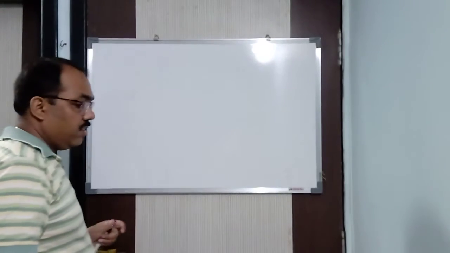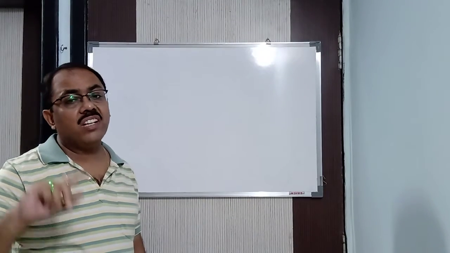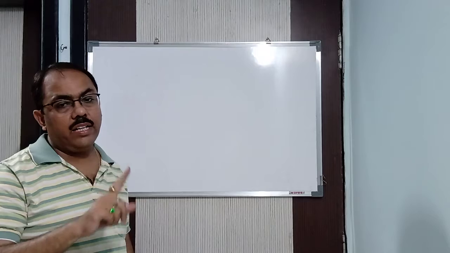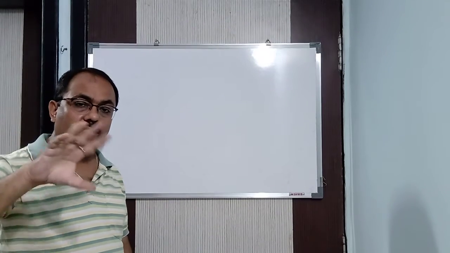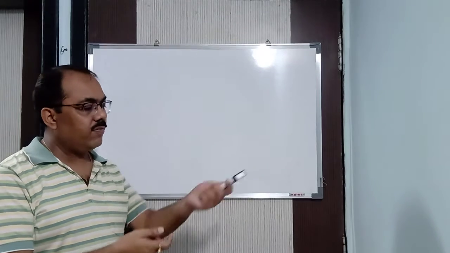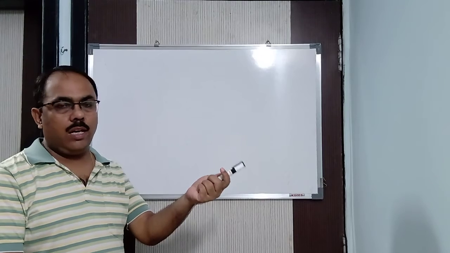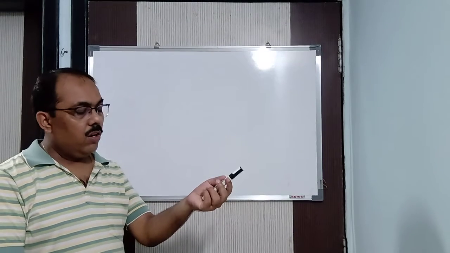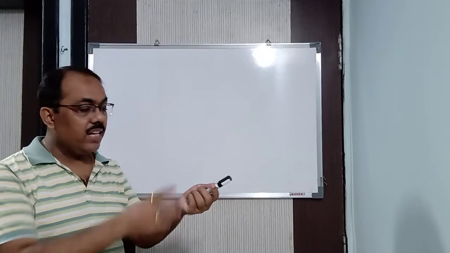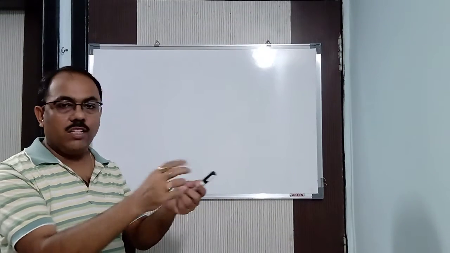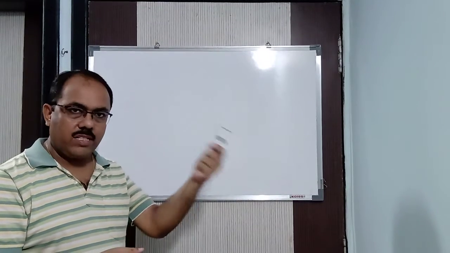Listen carefully, because many of them do not know this. A drying agent is a physical change. A dehydrating agent is a chemical change. A drying agent physically removes water from the surface. Suppose this is wet. If I use calcium oxide like quicklime, or phosphorus pentoxide, or anhydrous calcium chloride, they are drying agents. They physically remove the water from it. It is wet, it makes it dry.